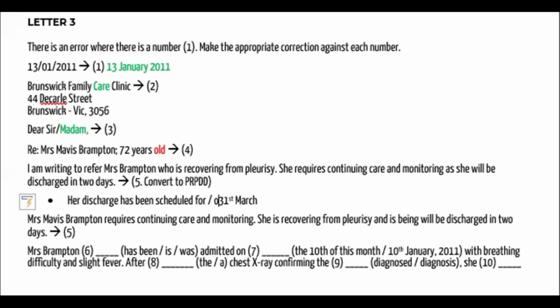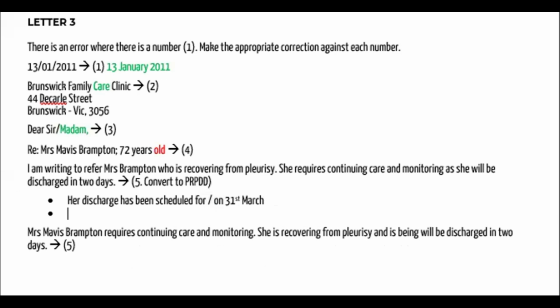Scheduled for is the right word. And okay, if you write on or for, nobody is going to mind it. Don't worry about that. On and for, these are very small mistakes. Nobody is going to be angry with you. Or for or on, that's okay. But other mistakes like these, you should never commit.